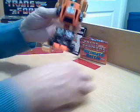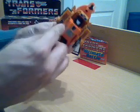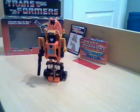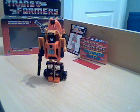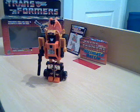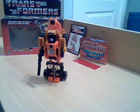That's about it really. That's his transformation. And obviously you can peg his gun into his hand. Not the most complicated of the triple changers. I think the Decepticon ones are more complicated and sort of like what they can do. They tended to have more features, to be fair, with firing weapons and things like that, especially on Blitzwing.